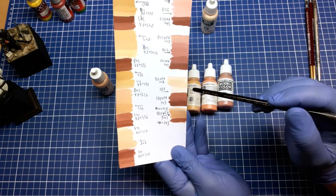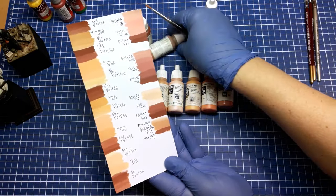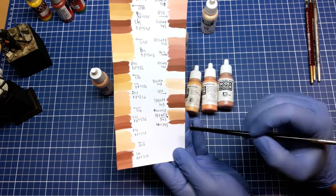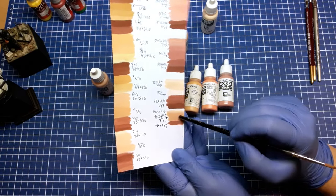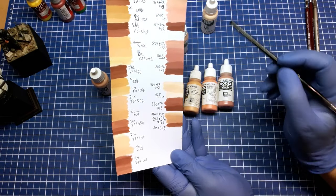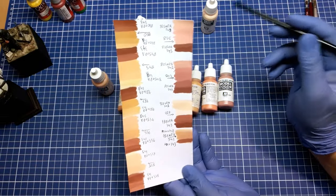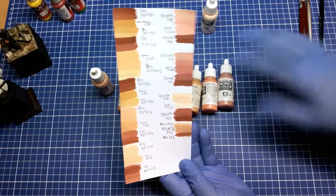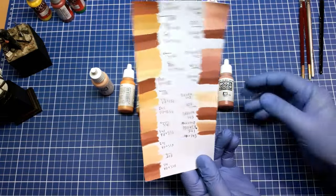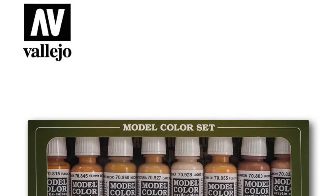What I did, I mixed the base with the base flesh of Panzer Aces, and I have a very, very pleasant hue to start other flesh tones with. And so you can use also light flesh, or you can make your own experiment if you want to use it as a highlight color. But for me, this is a very important shortcut, because maybe most of us have all these colors in our stash.